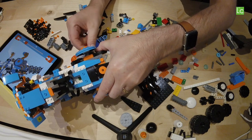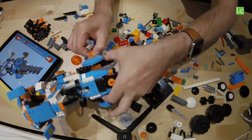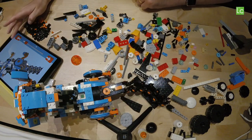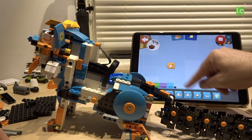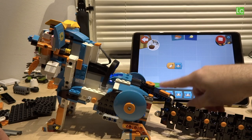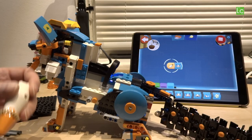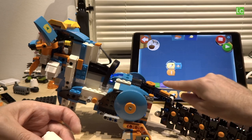And what do I think of Boost? I like it. The set contains very different parts and many nice colors. Building and programming with the app is easy and intuitive. I think it's suitable for smaller kids and it's a very good start into coding. If I had kids, I would buy the set for them for sure. Not so good. It's once again a new electric system for LEGO and it's not usable with the other systems. So adding further sensors and motors is not possible, neither using those from Boost with power functions or Mindstorms.